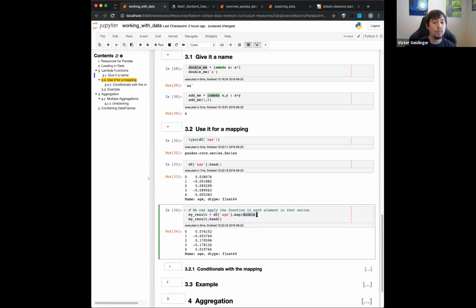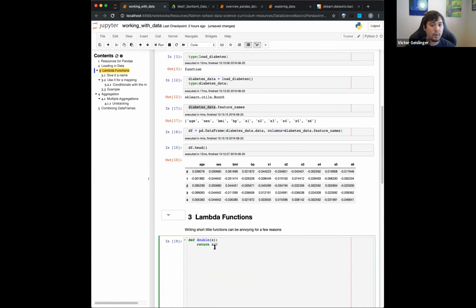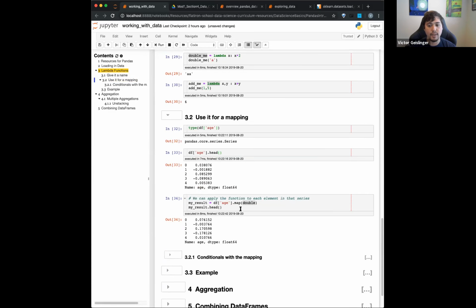Okay, so we'd have to write a function up there, but imagine writing this part here, double, and wondering, is that what I'm supposed to do? I have to go find where the definition of double is, see that it's not quite right, and change it up. So one thing we can do is write the function directly in here. This dot map says, all right, take each aspect of the series, each number, and apply the function to it.